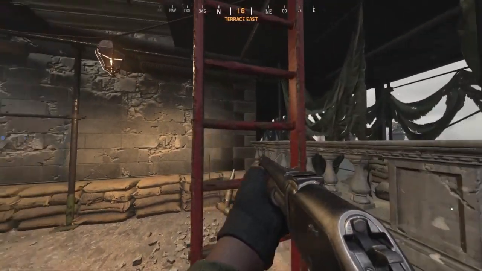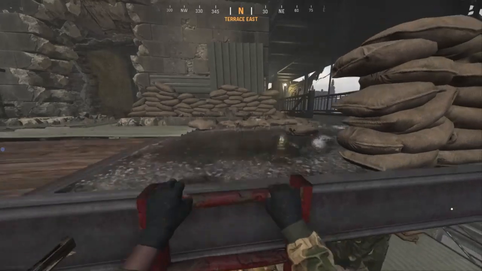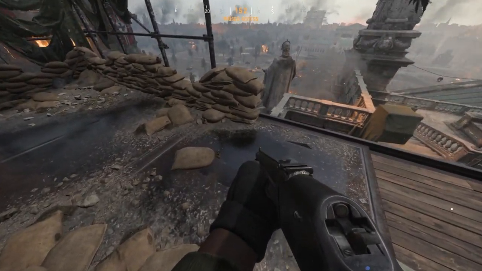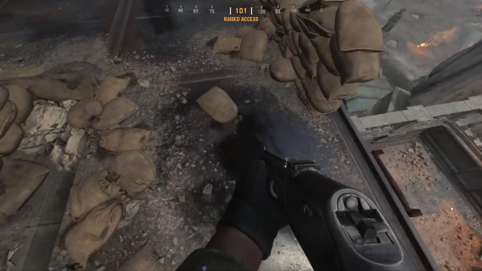Today we're showing you a solo slash duo outside of the map on Dome. So the first thing you want to have is the barricade. This is really important to do this glitch. So I'm going to be showing you solo way and duo way.